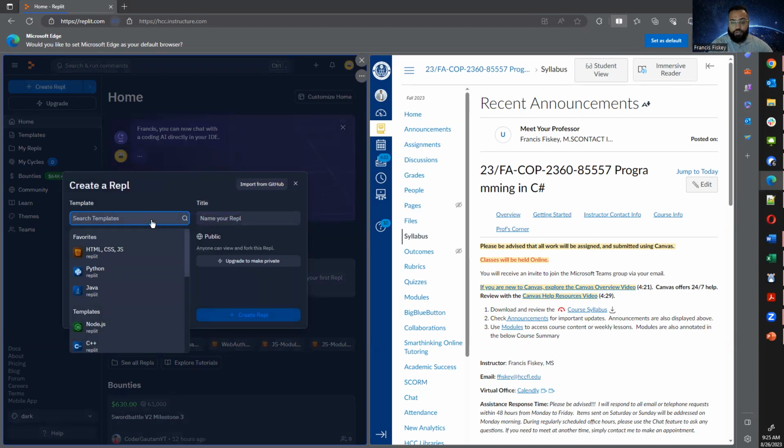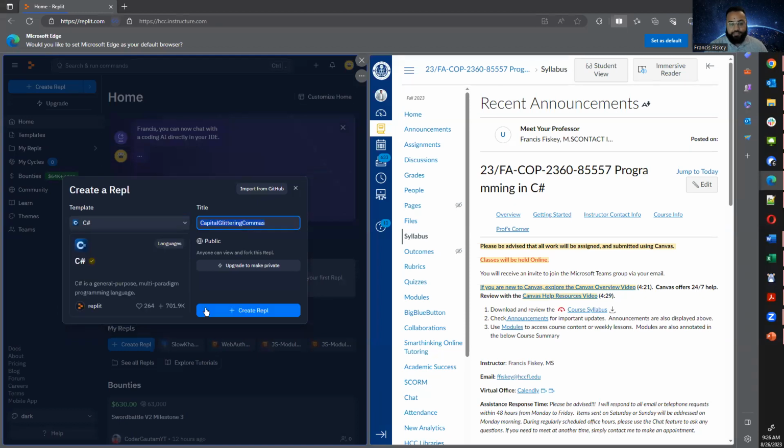Now, you can use any of the different components, any of the different REPLs, if you will, to get to the work you need to get to build the specific module you want. So in this case, you can build a Python module, you can build a Java module, you can build C++, C, the like, everything's here, but we're not going to do any of that. What we're going to do is we're going to say C#. We're going to say C#, and we are going to click that.